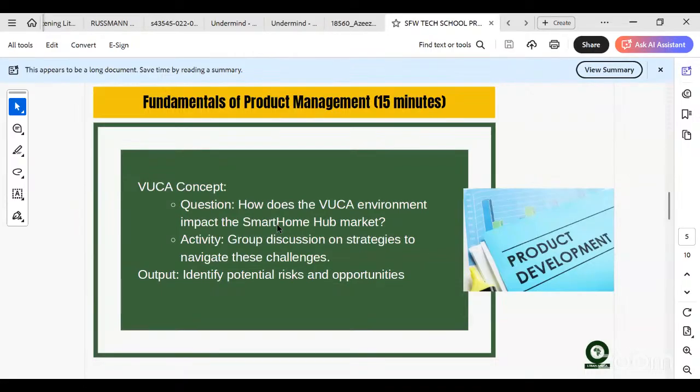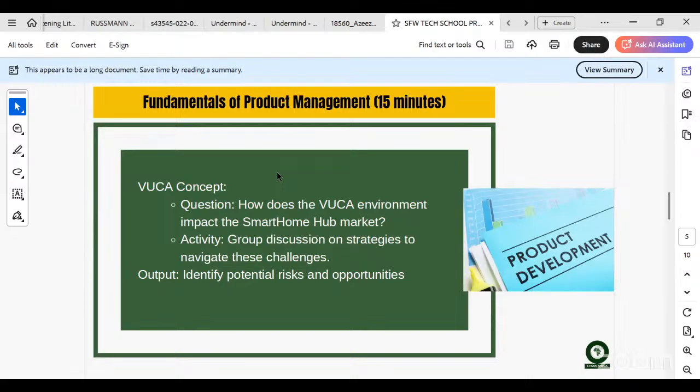So if you can see my screen, the first 15 minutes was about the VCAR concept and how it affects the smart home hub market. And we discussed the concept: volatility, uncertainty, complexity, and ambiguity.